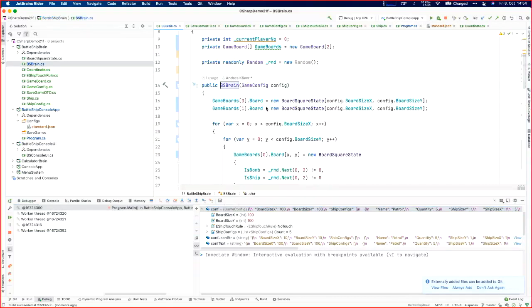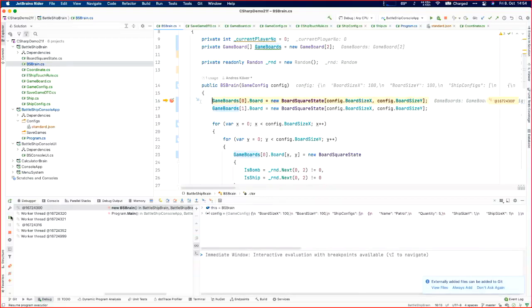So maybe the problem happens here. I should actually arrive now here. GameBoard.0.board. Oh, the board is not initialized, exactly, because this is empty. Those are nulls. Yes, I can see now what the problem is.